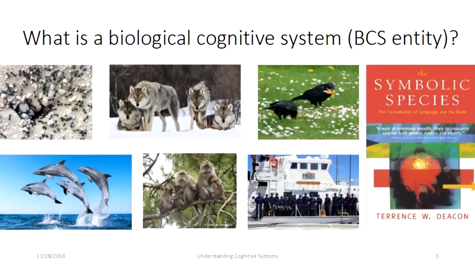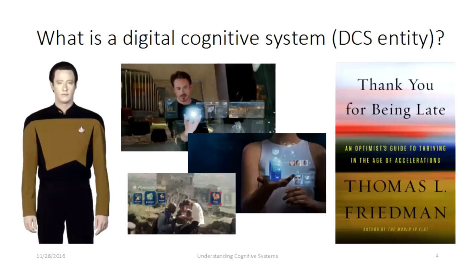So when we think about biological cognitive systems, it's good to have this diversity of examples to think about as we think about brains and learning and symbol systems developing between individuals. But we also have to think about not just the individual, but the group in which an individual becomes an adult, and we also have to think about the species surviving over multiple generations. And of course, this is very different from digital cognitive systems, at least today.